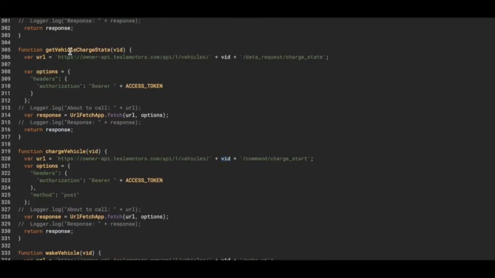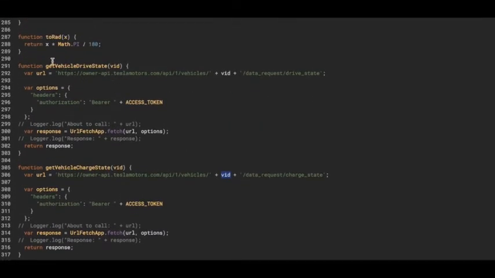And then this one I called to get the charge state, and this URL gets the charge state with the vehicle ID. This gets you information like what's the battery range, is the car plugged in, is it charging? That has a lot of information that I use to put inside the sheets, both in terms of the metrics and the telemetry of how many miles have been driven, as well as to run the calculations for when to do the charging to finish at a particular time.